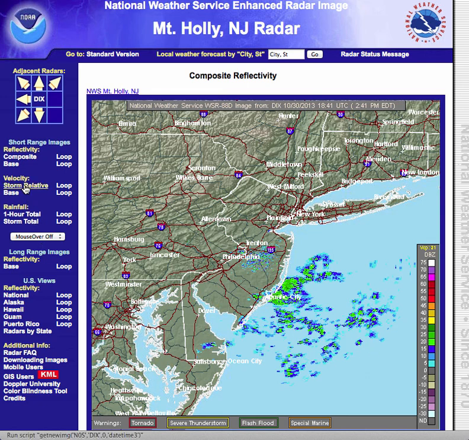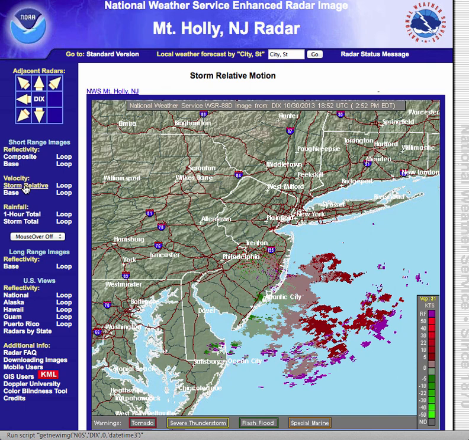Next, we're going to talk about storm relative. Now, you might be wondering, what is storm relative? Well, basically, storm relative data is the wind relative to the storm's motion. Now, I gotta be very careful when describing this, because this is really key in a severe thunderstorm, okay? The reds here are moving away from your radar. The greens are moving towards the radar. Okay, so here's your radar. So here's your greens and here's your reds.